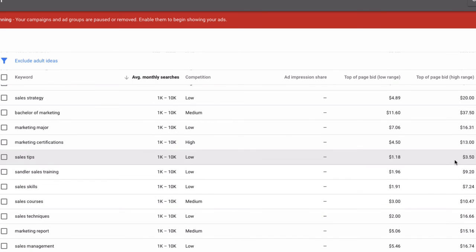I could pretty much outbid, look, I mean, $350 for sales tips. If I'm bidding $350, I'm going to be able to get a majority of that 1,000 to 10,000 people per month. And let's say it's 5,000 next month. If I get even 0.5% of that 5,000, we're looking at like 250 clicks to my offer that I'm paying. Maybe at that point, I don't even think it'd be 350. Even if you're bidding the top range, doesn't mean it's going to be served at the top range. You're just willing to put it up there.